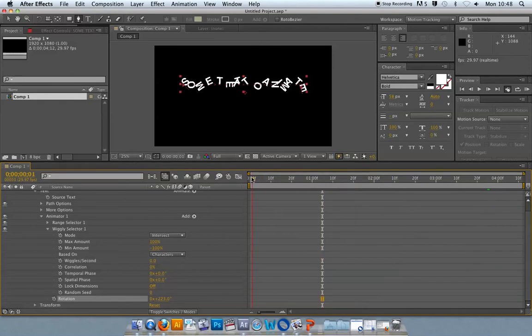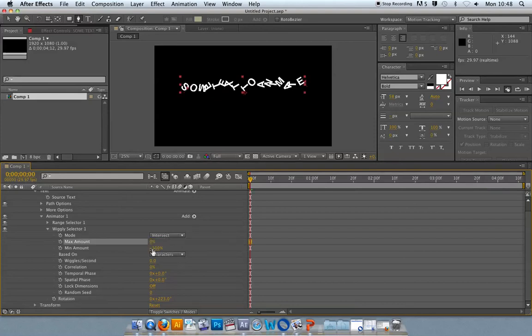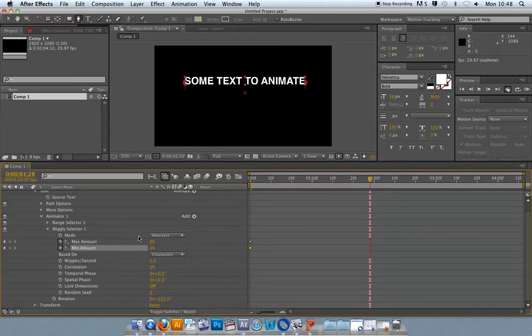Now, the way that you control this effect is to use your max and your min amount. The way that I would go from normal text to randomly scattered text is I change the max and the min to 0% of change, and when you have it set to 0% of change, you just have your original value. You can keyframe those. A little bit further down the timeline, I can push them back up to 100 and down to minus 100. What that will do is keyframe from no change to full change.